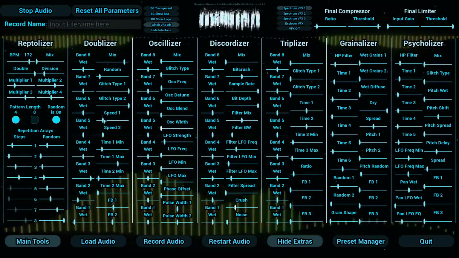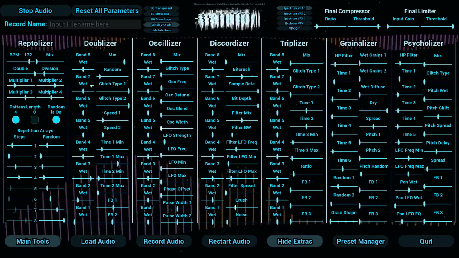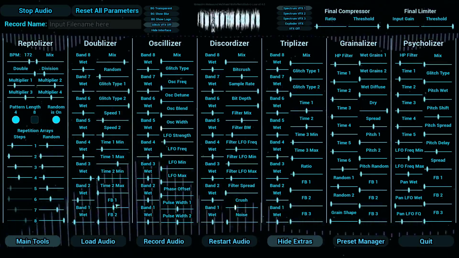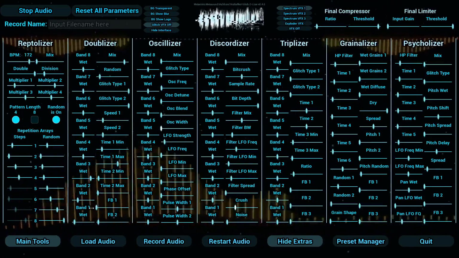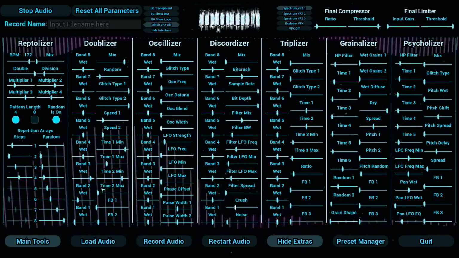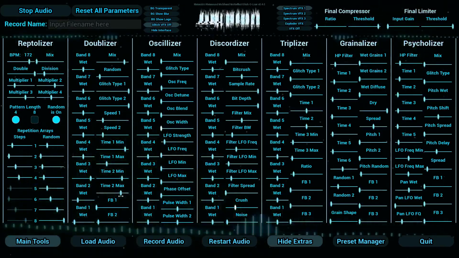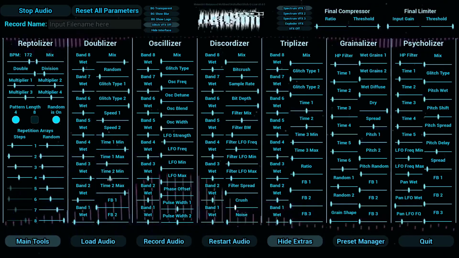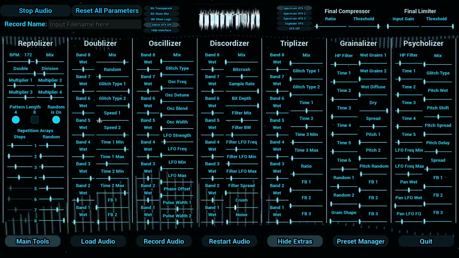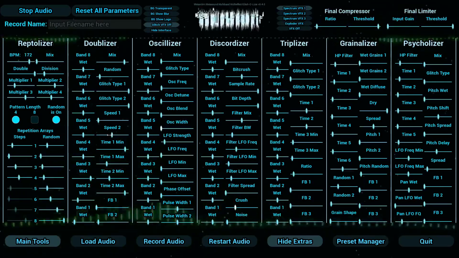The glitch type here affects mostly the waveform of some LFOs that work in the background. Often the time settings here throughout all effects have a very strong influence on the end result, or the speed settings in this context too. That's like the speed of LFOs and timing of delays and so on.